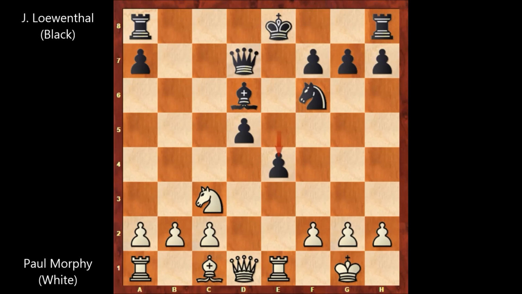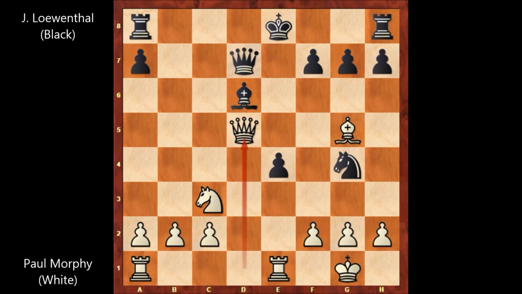That's why Paul Morphy played bishop to g5, but Loewenthal played knight to g4, attacking on h2. What now? Should Paul Morphy defend? Well, Paul Morphy said, be my guest. And Paul Morphy captured the pawn.